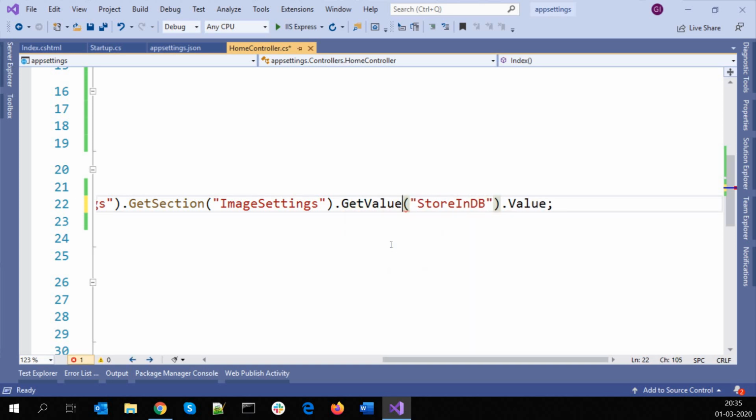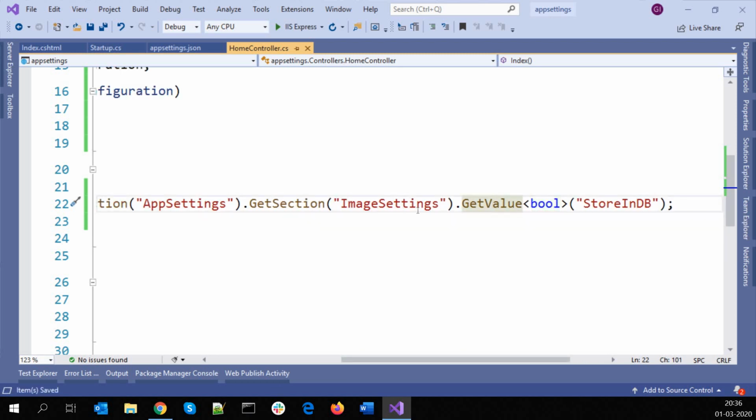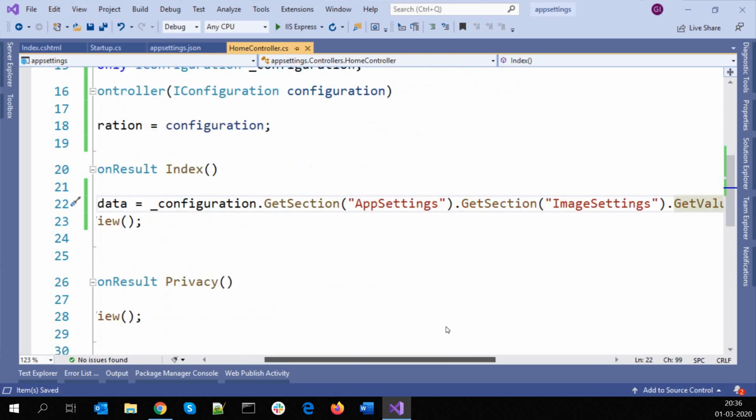GetValue. What is the type of value here? Boolean. So this is the second way of reading it, using GetSection dot GetValue. We're reading the section, and the property we are reading with GetValue.